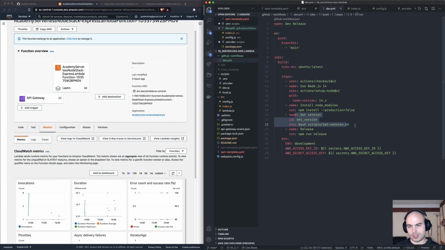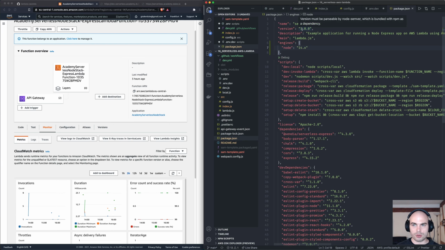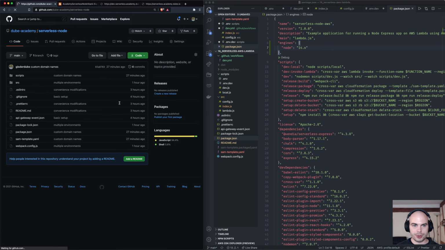Set version, that's an extra step that I like to do. We don't need to do that right now, I think. This is basically that on tags and on development, I like to set the package JSON version. I like to override that and give it either debug version or the version that I created the tag with, the GitHub tag. Let me actually show you real quick.